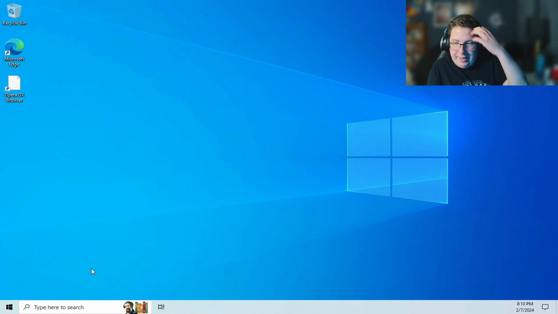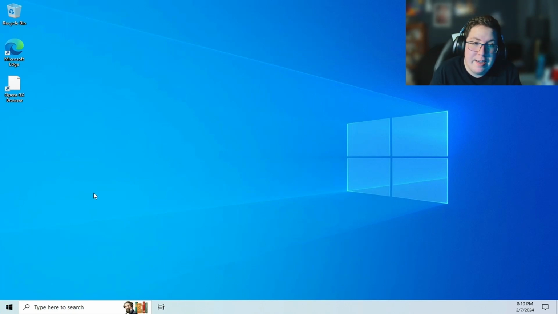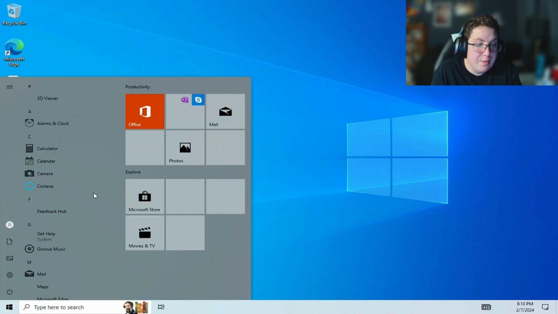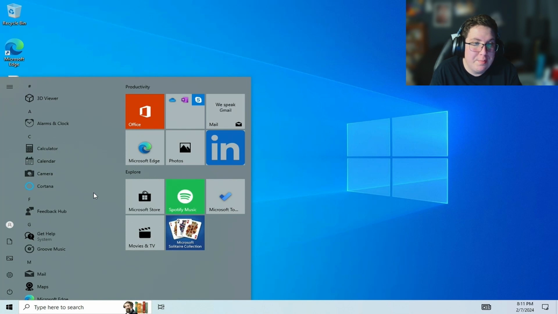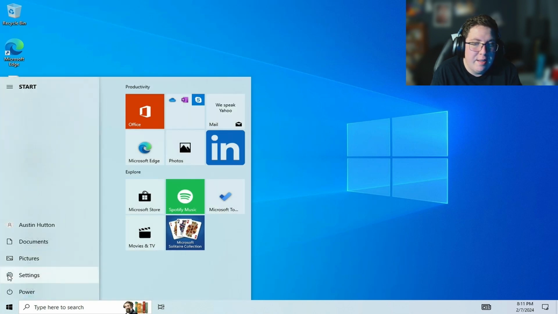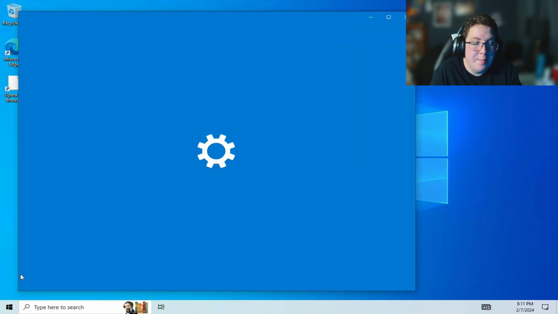Woo! Okay, as you can see, the bottom of the taskbar isn't fully loaded in yet. There's nothing I can do. Let's just let it go for a bit longer until it loads. Now it's starting to load a few of the widgets and icons in. Still not fully loaded in. You can see I was able to open up the Windows menu in an attempt to open up settings, but it took quite a few seconds before it even opened up settings, like about 5. Then upon opening up settings, it takes a few seconds to even load into the main menu.